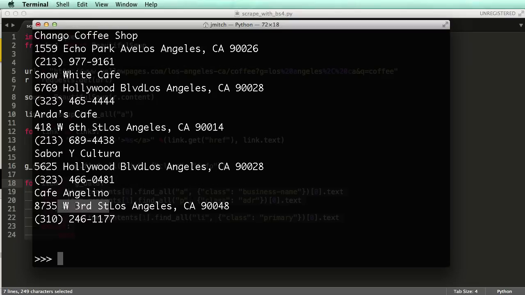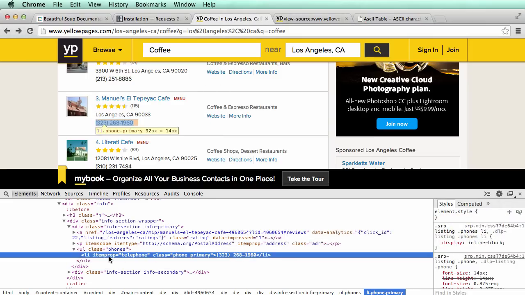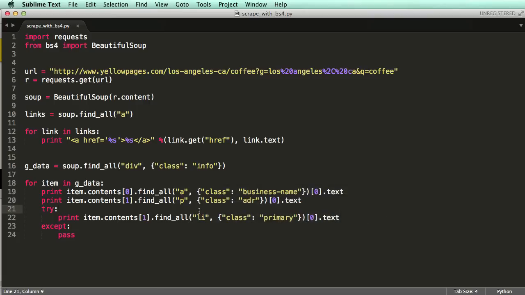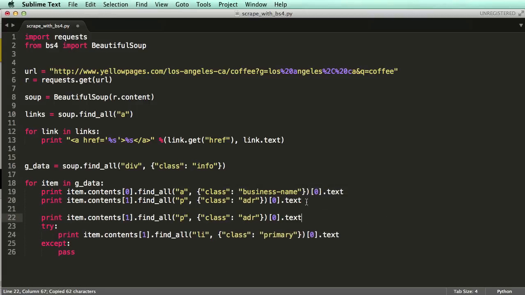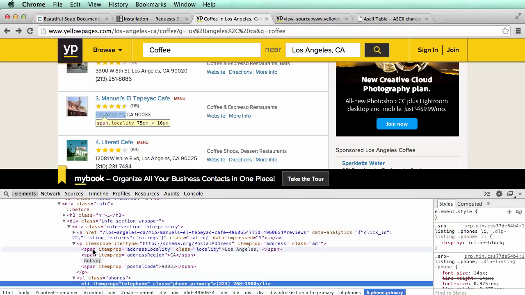But the address and the city are connected to each other. So let's actually change that. If I look in my p, I see that there's a class of locality and then an address region and a postal code. I also see itemprop. So maybe I just want itemprop, address, locality, region, and postal code. Let's go ahead and do that. I'm going to copy this, paste it down here, and look back in the code, and it's a span.